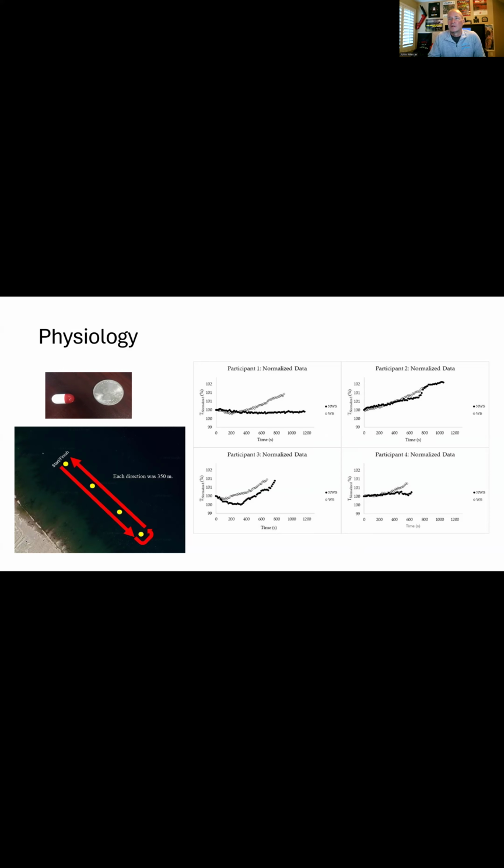And we need to be careful with understanding how different people will respond differently to these swim conditions. It's not enough just to average the data from start to finish. We actually need to understand what's going on with this core temperature dropping and increasing. And so there's a lot of unique things that we still need to dive into to understand how core temperature is changing during the swim.